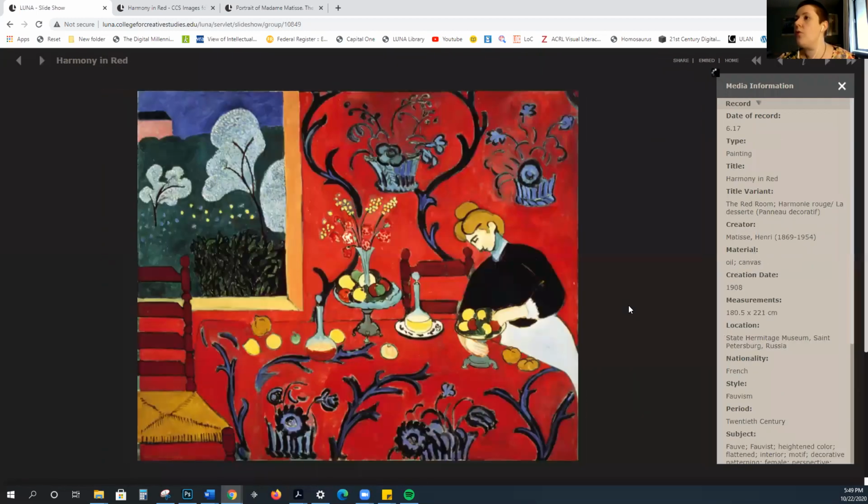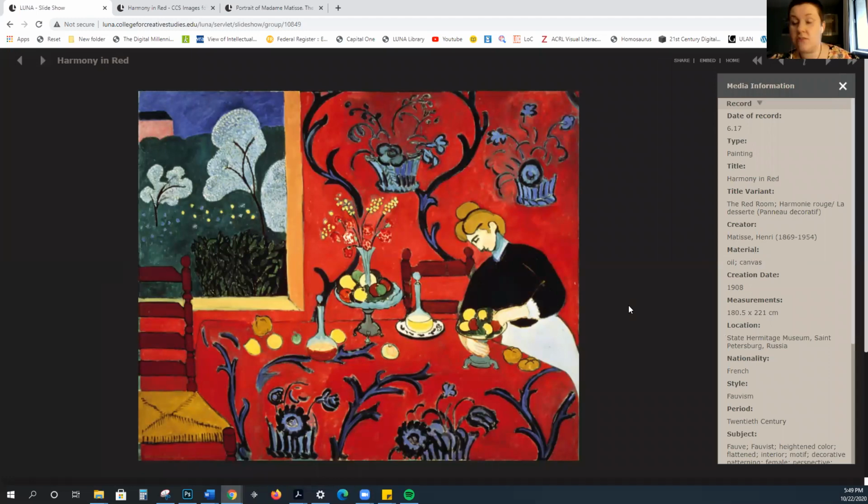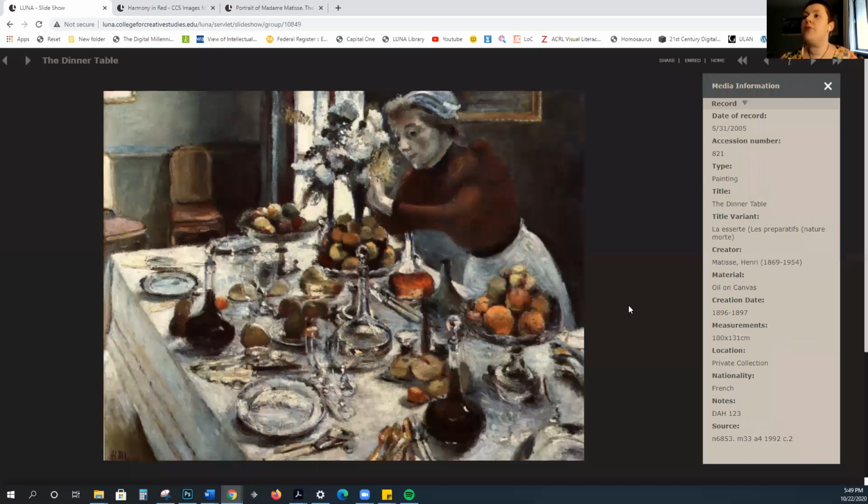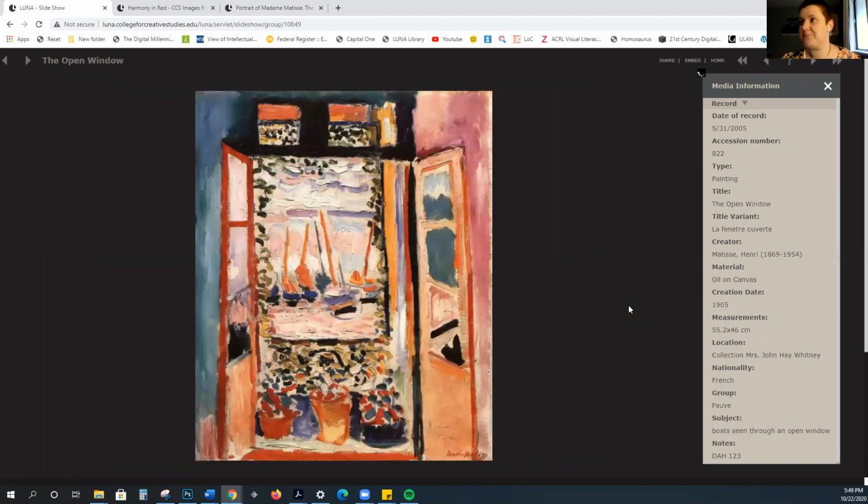And for those of you who are like, well, maybe Matisse just didn't know how to paint, like maybe he didn't have the technical skills. He did. So all the artists that we're going to see have training in a classical way, or most of the artists, I should say. They're trained in classical art, and they're able to create natural, realistic depictions, but they choose not to. They're moving away from this traditional realistic imagery.